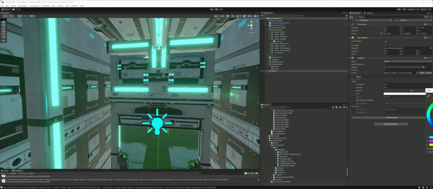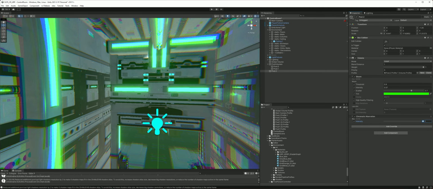I wanted to give this one a little bit of a greenish type tint, so let's do that. Maybe even a little bit less, because we're going to do other stuff here. And here's another one. Well, let's go with Chromatic Aberration. Let's do a bunch of Chromatic Aberration. Let's go to full 1.